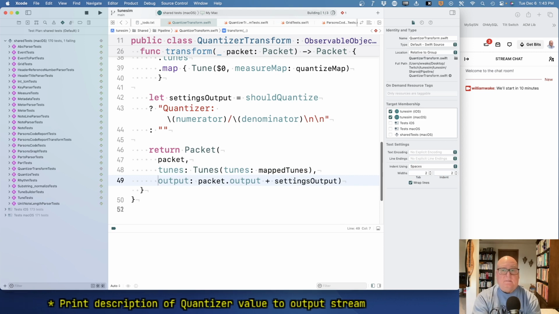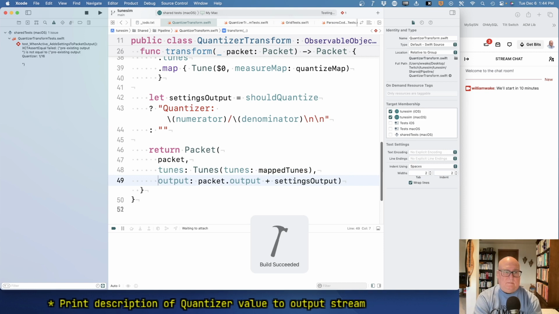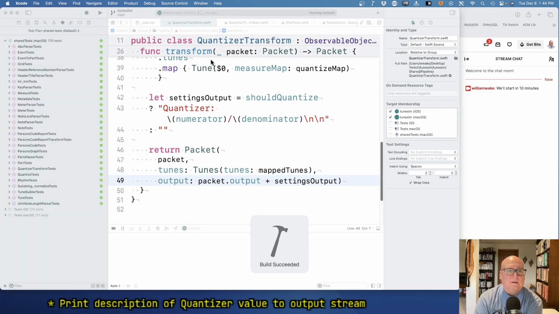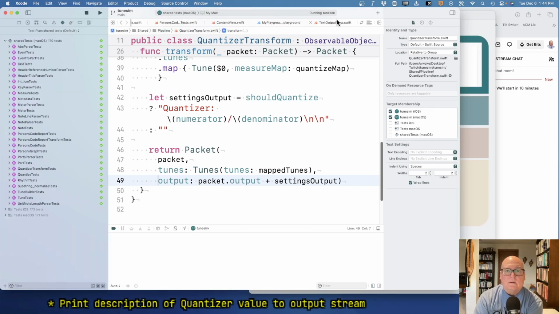Should pass. Yay. All right, let's just make sure that works the way we want. Where's good old no scaling? Did I close it again?